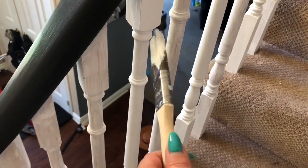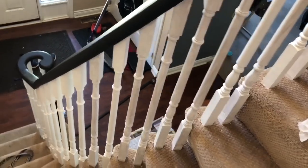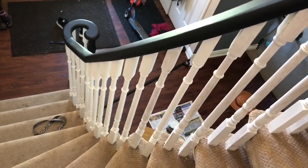I just did a coat on this one and this one, and this one's still working in my every other pattern. Noticing on the dry ones, little yellow specks as I go through. That's just how it's drying because the wood was so yellow, I'm assuming. So yeah, this is where I'm at.